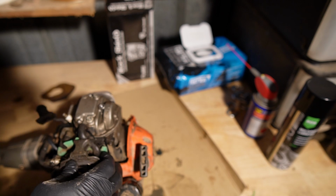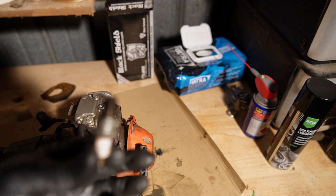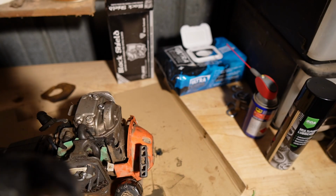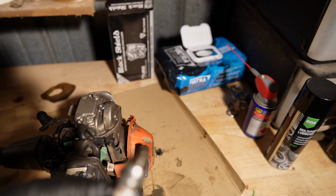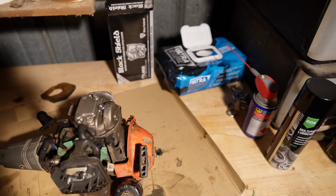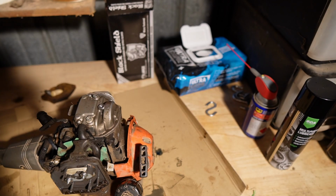and we're going to pull off this. I think I've got it loosened off enough there that we can pull this off. And we're going to check the condition of this unit. And yeah, that doesn't look terrible, but it's got goo on it. And it looks a little carbonated there. I think you can see that. It's not the worst I've seen. It's not the best I've seen. So we're going to put that over there in the pile of scrapped and forgotten parts.